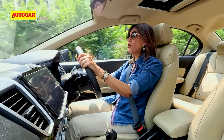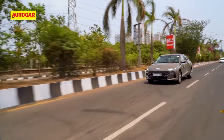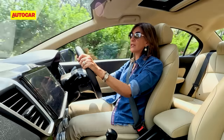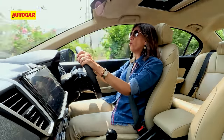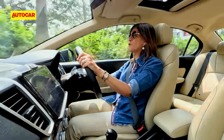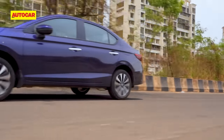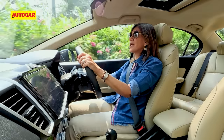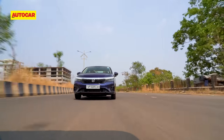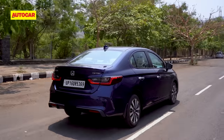It's got good enough performance and good enough ride quality, except that in this comparison on the technicals it just doesn't match up to the Honda City, which still holds its ground. It may look a little more dated and have the more dated interiors, but technically it still is very sound — the performance is better, the ride quality is better, and it even has that little bit more space in the back seat. Which is why it's our winner, being the better car to drive or be chauffeured in.